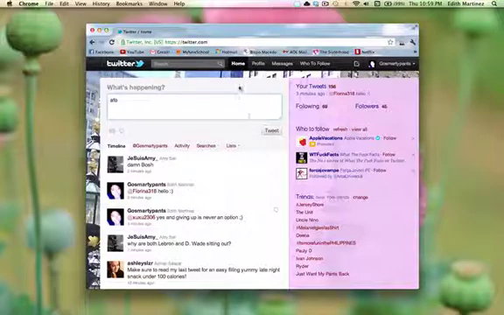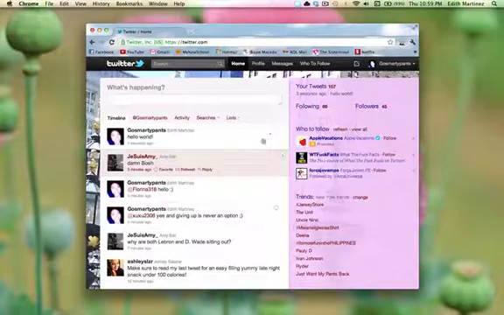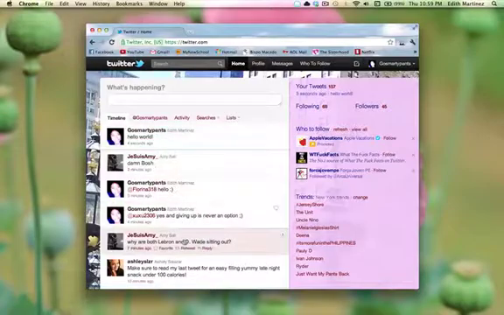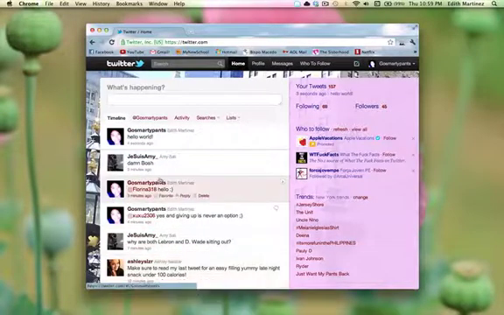Okay, you see down here, it's very light, but it tells you how many you've written so far, so you can always know how many you have left. You see? Alright, you click tweet. Once you do that, it appears here in your feed, and your feed tells you basically everything that is going on with the people that you follow.